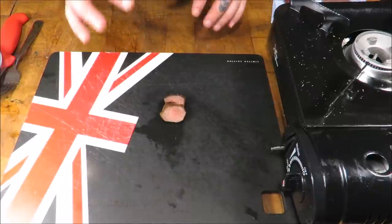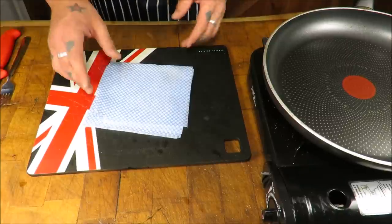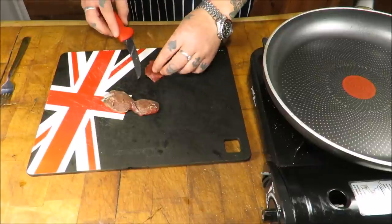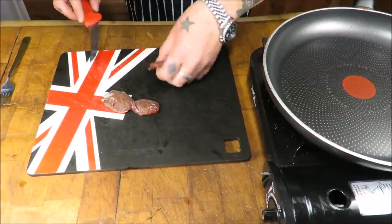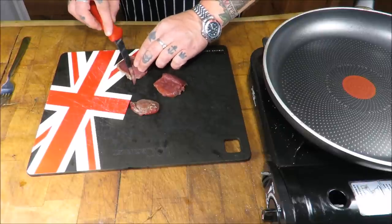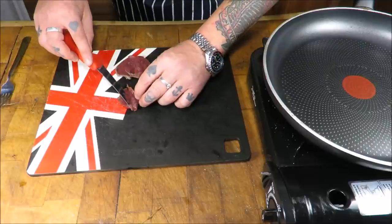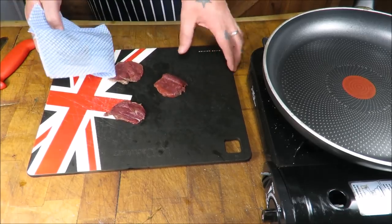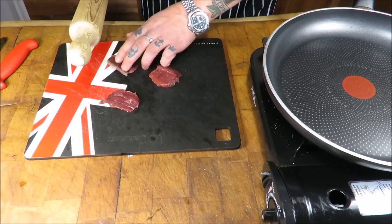Let's bat some out, breadcrumb them up with some chili - I'm on a roll baby! I honestly can't believe how good that was. The crow is not the most enticing bird when you think of food, but I was absolutely blown away. I'm going to very gently butterfly these out - you can see where it was shot there. There's not a lot on them but what is on them is awesome. I'm going to get a cloth under there and bat them out a little bit.